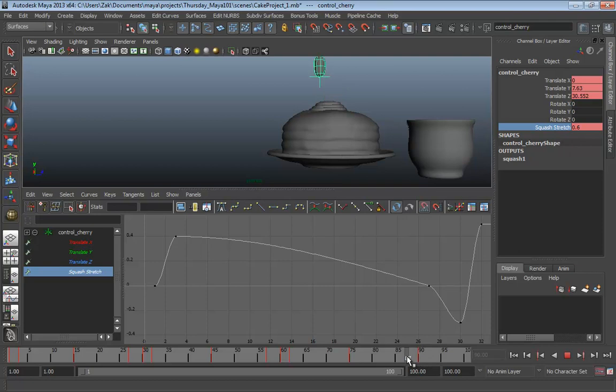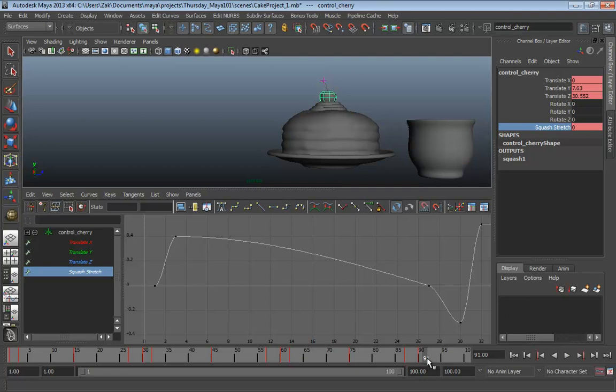Actually, we'll go just a couple of shy of 90, just as we did before. And we'll pull him down to 0, so he's back to his original shape at 90. Now, you can stop it right here. You could just leave him, plop, and he's fine. But if you want a little more life in him, maybe go to 91.